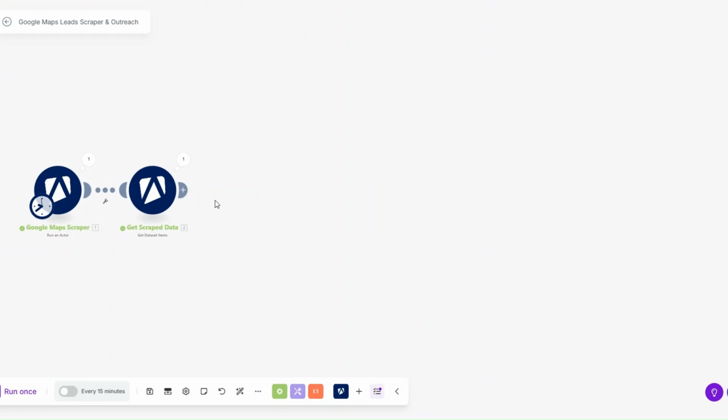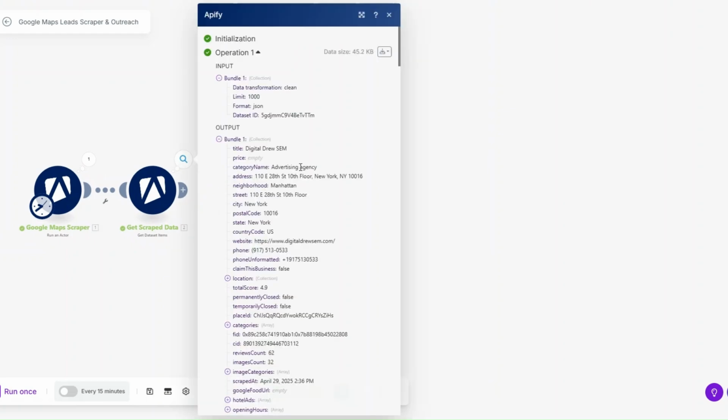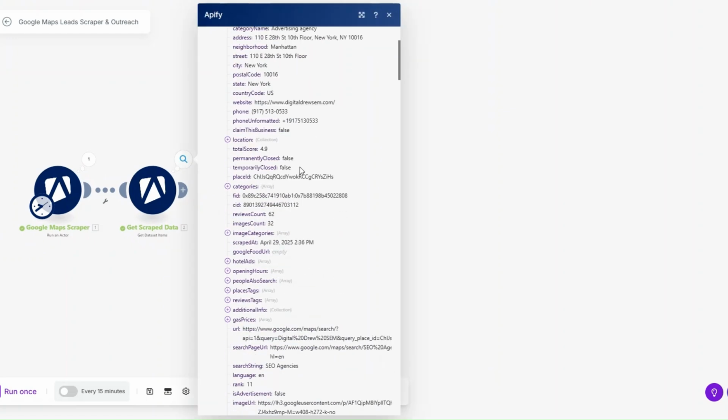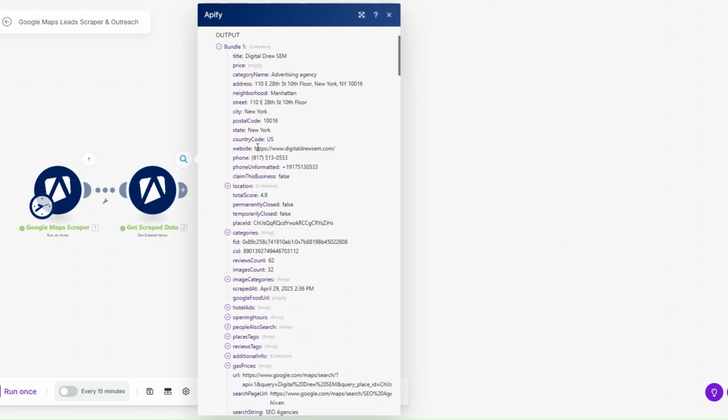The next thing we're going to do is, since we would like to send these leads an outreach campaign, find their email addresses. One piece of information that we're getting after we scraped the leads from Google Maps is their websites. We can scrape their website and try to find if they have an email address that they've added in their website.